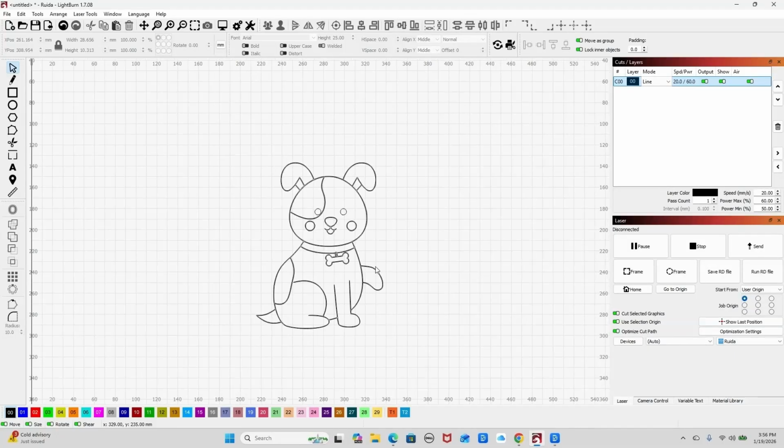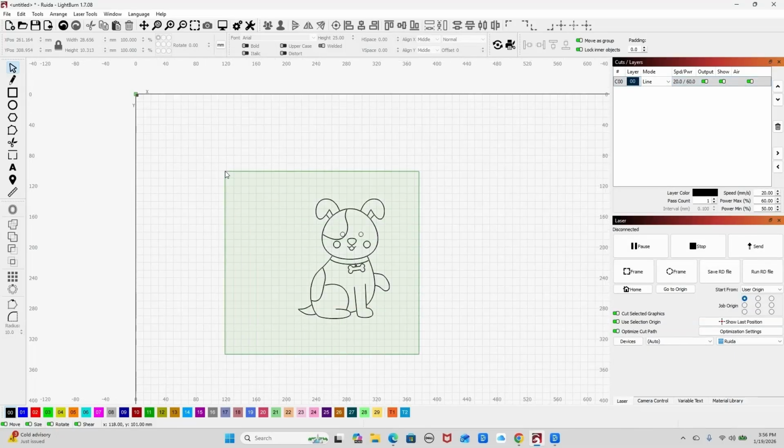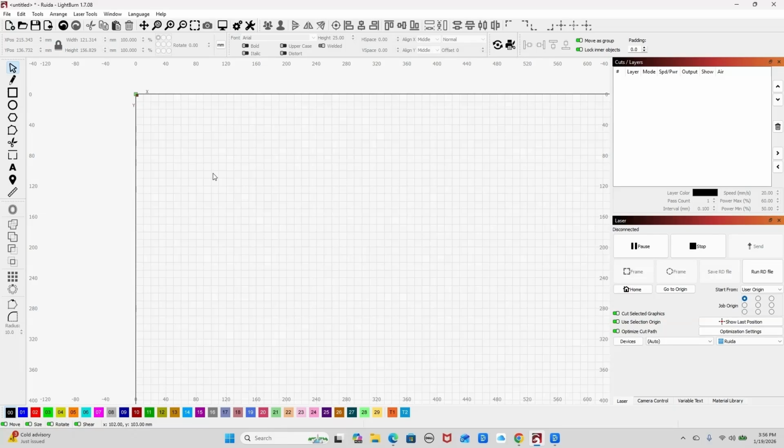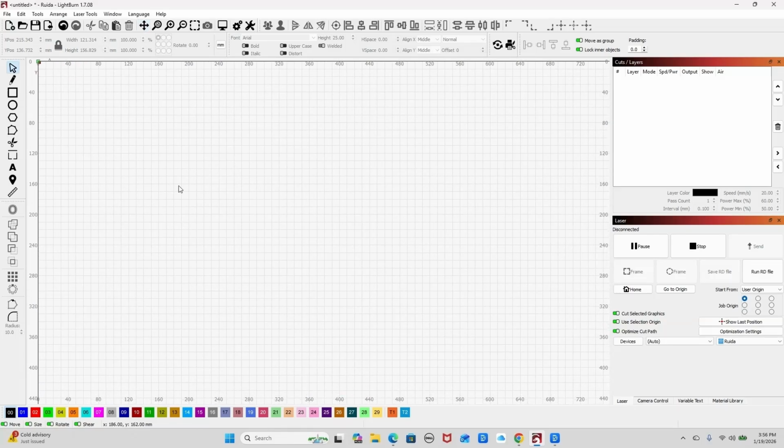We've covered the zooming in and out of your project and tracing it. Now I want to show you how to warp text. So we're just going to delete this off the screen to keep it fast and easy for us. Now I want to go over here and grab the A like I covered before in another video and click on the screen here. And I'm going to type puppy love. Because who doesn't love a puppy?